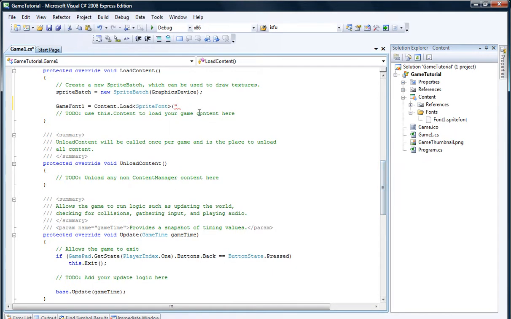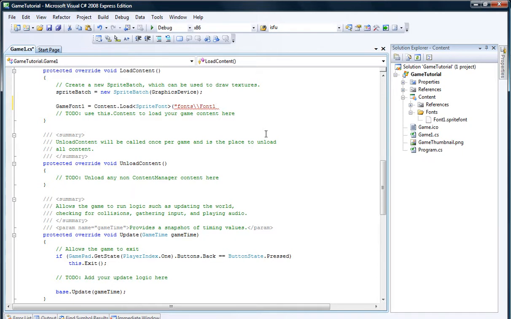So because we know that that's where we are already, we don't need to enter content, we can just enter fonts. Now normally in Windows it's backslash, but in this case we're going to enter 2. And then what we do is we enter our font, in this case font 1.